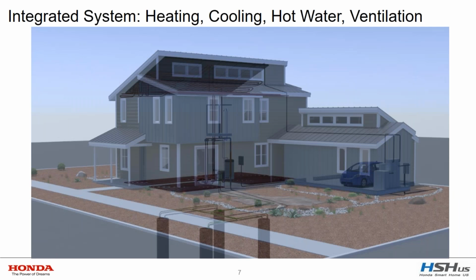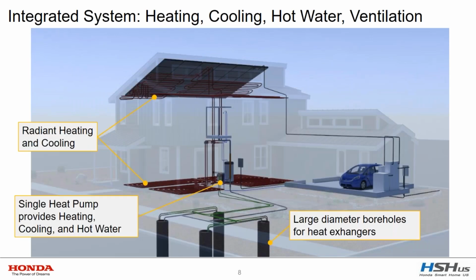And then actually the Western Cooling Efficiency Center helped us design all of the HVAC system. And let me clear this a little bit. So you can see there's 3 things I want to talk about today. One is the system itself is 100% radiant heating and cooling. So radiant heating is not so unusual, but radiant cooling is quite unusual. And there's some technical reasons we can get away with it.